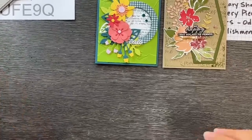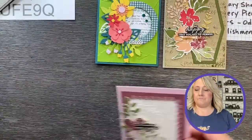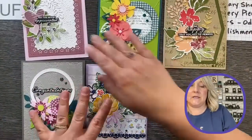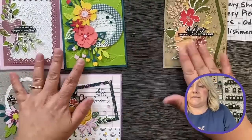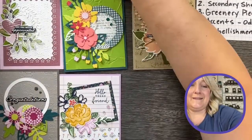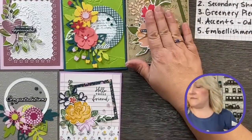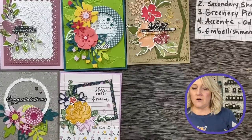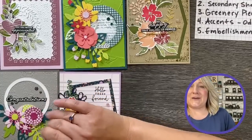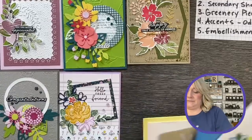So I'm going to put together a little list on the blog post that coordinates with this tutorial. I'll make a list of some of my favorite bundles. If you are thinking, well, I need a new bundle to do some clusters, I'll put my top favorites there. But this is definitely one of them. This beautiful textured floral is great. Obviously these paper, if you like to sit and putz with paper flowers, this will make you very happy.